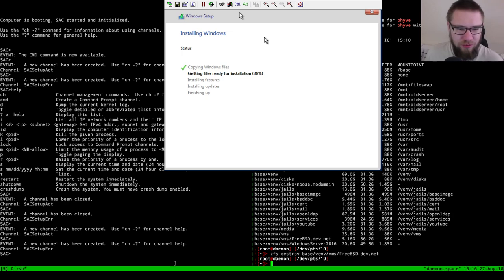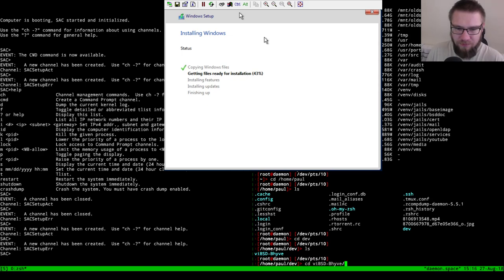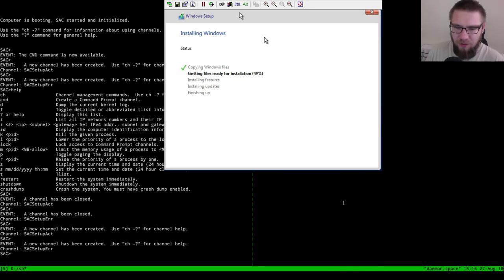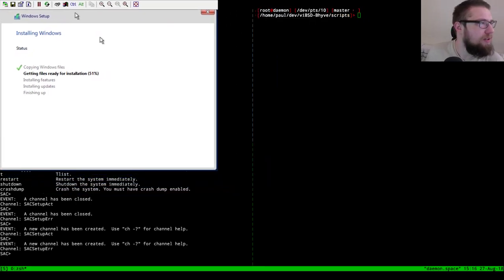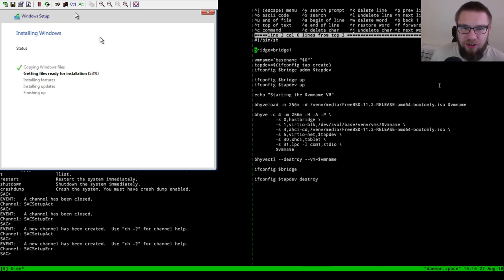Is there anything else I could show you? Oh, I know what I could show you while we're waiting for Windows to install at the speed of epic slow. In the scripts directory in the GitHub I've popped there, we have an install-freebsd-example script, this one. And I'm on FreeBSD, not Linux, so of course none of it didn't work. There we go. And this is actually what you'd require to install a FreeBSD system.